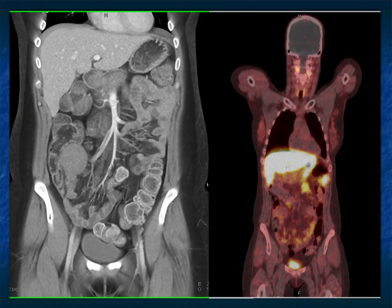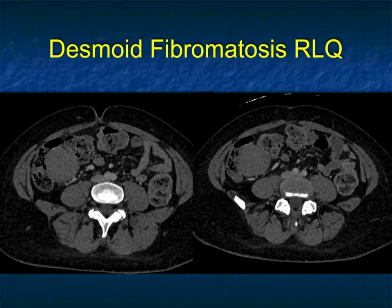So what is giving me a mass in the right lower quadrant, about 4 centimeters, but not PET avid? You go through the possibilities — adenopathy, malignant or benign, should be positive on PET; lymphoma almost always; carcinoids should be showing something. Well, this was desmoid fibromatosis. This patient did not have familial polyposis, but desmoid fibromatosis, or desmoid tumors for short, can occur, simulate a mass, and can grow. When they grow, they can eventually obstruct bowel because they can cause a desmoplastic reaction.